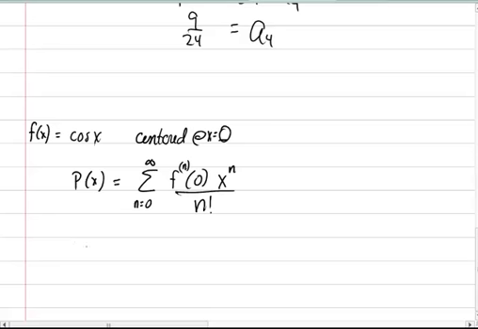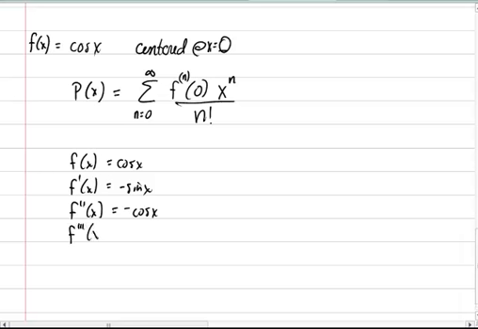So our first term for the function is f of x is equal to cosine of x. And now we need the derivative. That'll be negative sine of x. And then we need the derivative of that, and that will be negative cosine of x. And we'll take the third derivative, and we'll see that's going to be the sine of x. And the fourth derivative is cosine of x. And the fifth derivative is negative sine of x. And we keep going through the pattern. Hopefully we'll see a pattern before we exhaust ourselves.